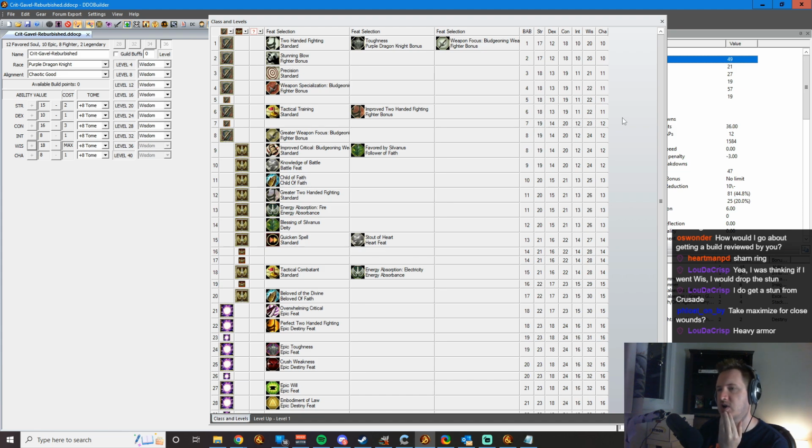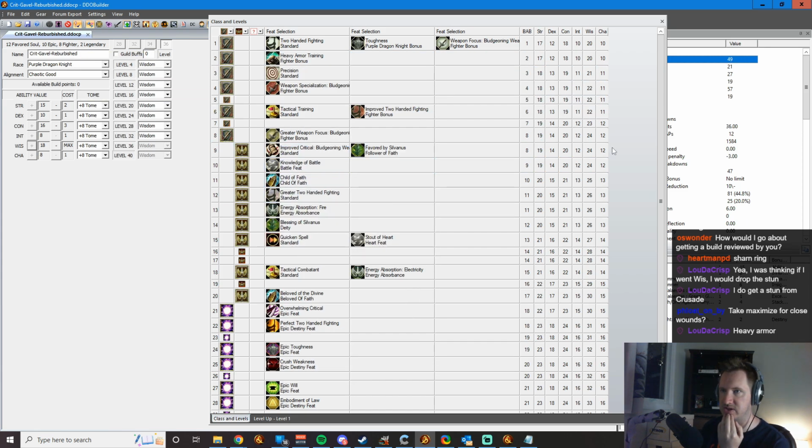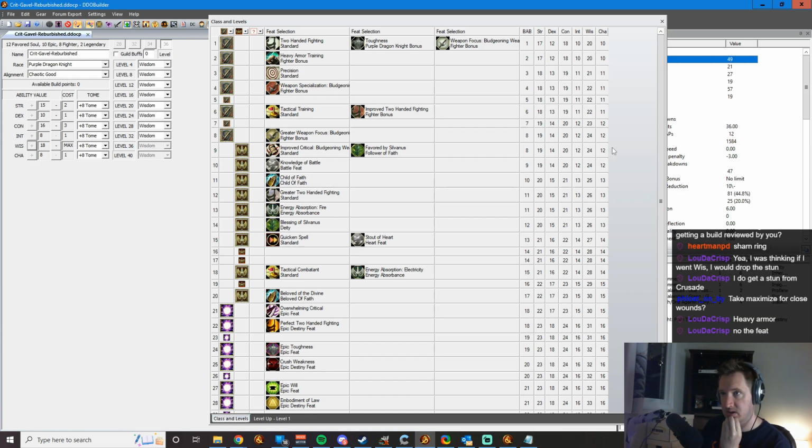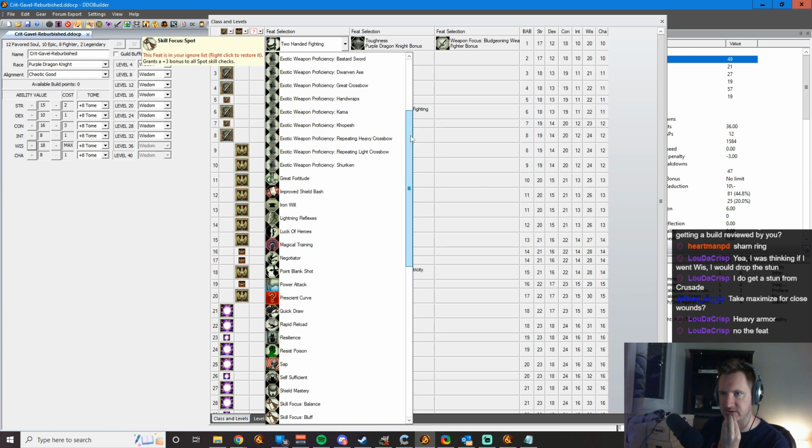Heavy armor? I mean, you could wear heavy armor. You'd probably be wearing medium armor in a build like this, but you could take the heavy armor training if you wanted. It's better than literally taking nothing. What feat is this? Is this a regular feat? Oh, hold on. Never mind. This is easy. Never mind. We're good.